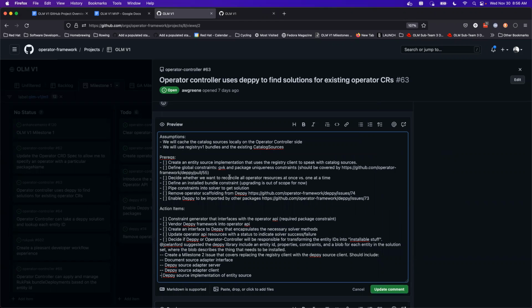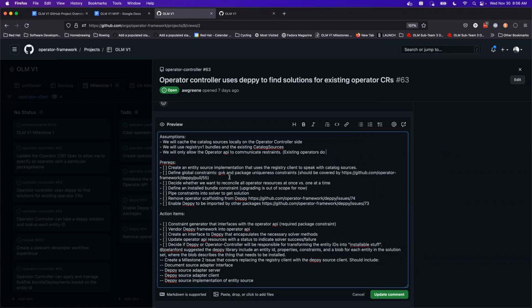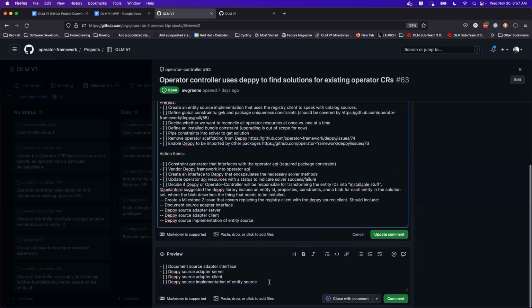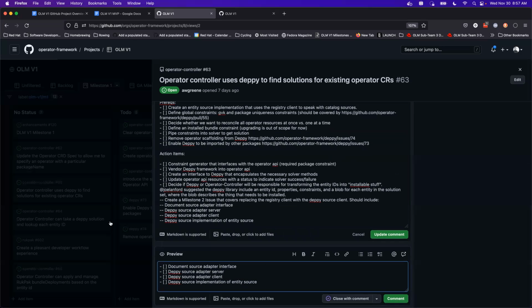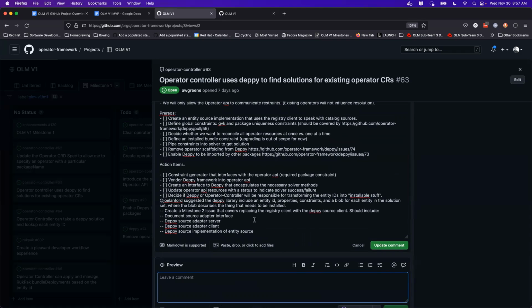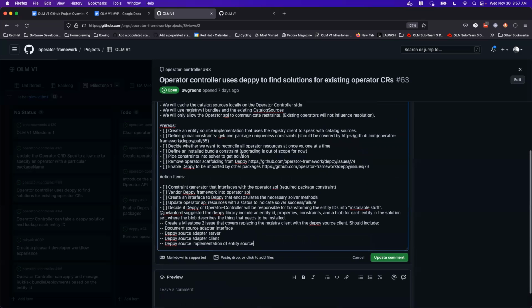I don't know how important it is to capture some of that detail here. We definitely are going to have an upgrade story that talks about the upgrade edges. Yeah, I'm fine with it. It's inevitable that we're going to add that installed bundle constraint at some point. I don't know if we need to specifically capture it. I agree with you. So I'm okay omitting that, since it would be a huge miss if we somehow missed that. I think that fourth bullet in the prereqs we said we just delete, right? 1, 2, 3, yeah.